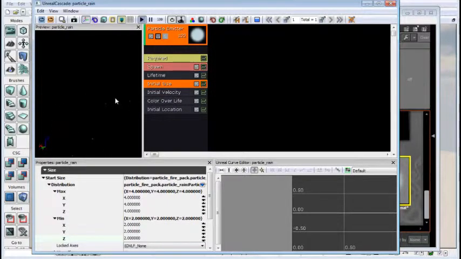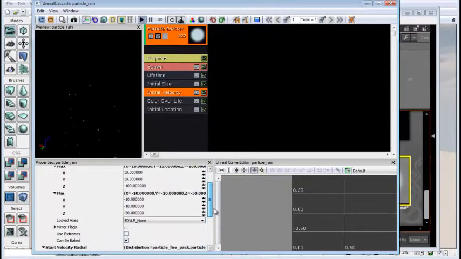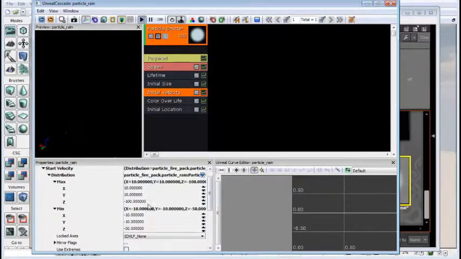Now the only thing left to do is go into initial velocity again, and we'll probably try doubling the z amounts so that they're falling faster, more like rain. Oh, that was meant to be 100. There we go.